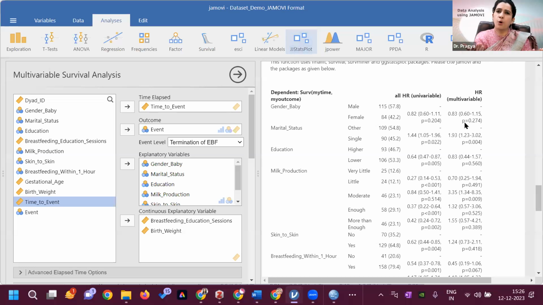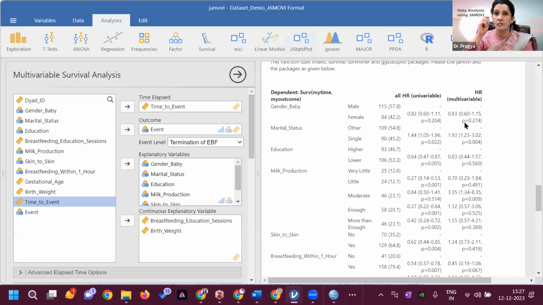But if you want to keep your criteria that you will take only those variables which are significant, that is up to you. But generally, you will see that with the adjustment, many a time the variables which are like 0.2 become significant. So that's why we say that you should include. But again, it is up to the investigator. If you think that you will take only those variables where the value is 0.05, then you can go ahead. You can choose not to keep the variable in this case.